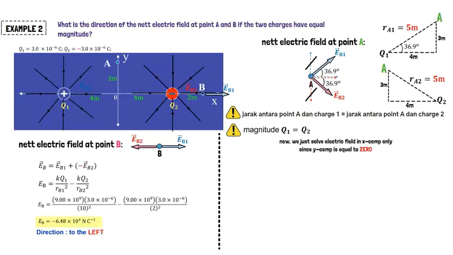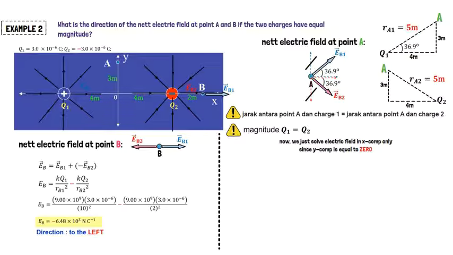Okay, sebab apa? Sebab jarak antara point A dan charge 1 sama dengan jarak antara point A dengan charge 2. Dan kita boleh cancel hanya bila jarak antara satu point tu dengan Q1 sama dengan jarak antara point A dan charge yang satu lagi. Okay, dan kebetulan magnitude Q1 sama dengan Q2. Kalau magnitude Q1 dengan Q2 tak sama, kita tak boleh cancel ya for Y component macam itu sahaja. Kita perlu kira satu-satu. Okay, so in this case, we can consider X component only.